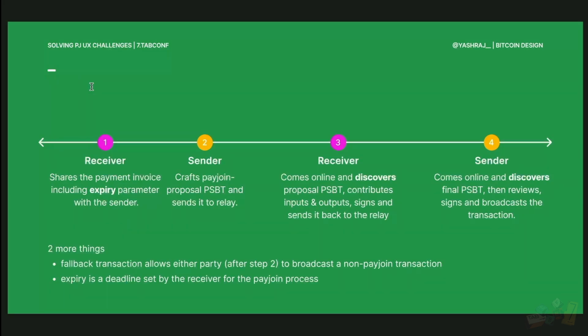What is Payjoin? I assume that this room kind of knows what it is. The sender and the receiver of a transaction work together to create this transaction. There are so many other things like relays, directories, all of that stuff. I imagine you guys already know quite a lot about it. And from a UX point of view, when certain items become important, we can discuss them. But for now, we can boil it down to this four-step process.